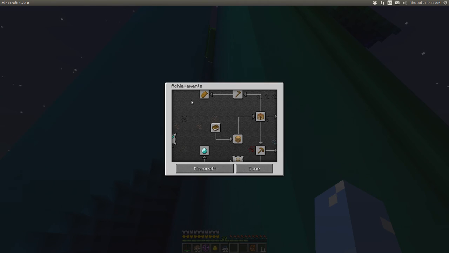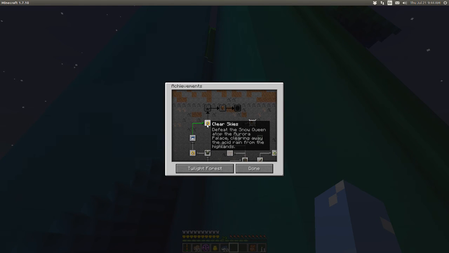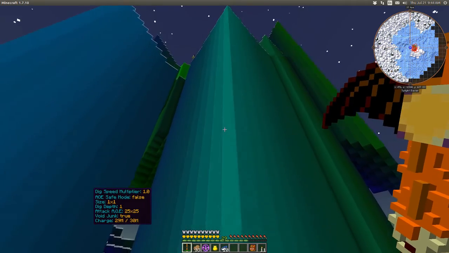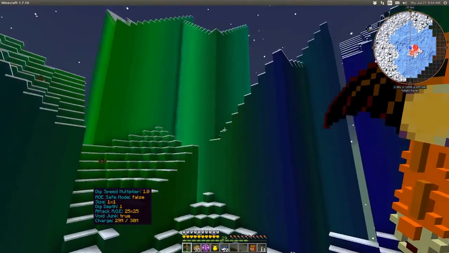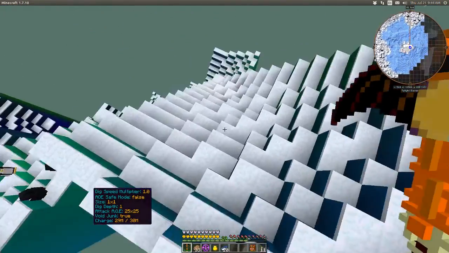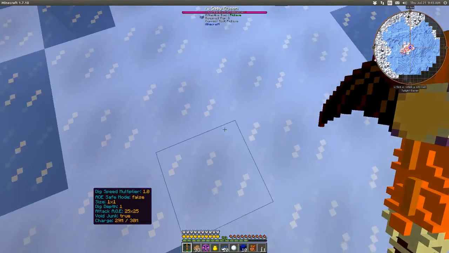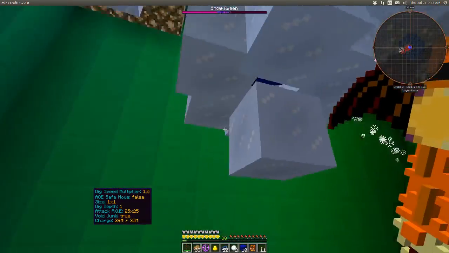Alright, so what's the next achievement? It is to defeat the Snow Queen atop the War Palace, clearing away the acid rain from the highlands. Okay. Let's get up here. Let's find the Snow Queen. And I'm just going to break down through the middle, right? Because that's what I do. Okay. There she is. Nope. There she is.